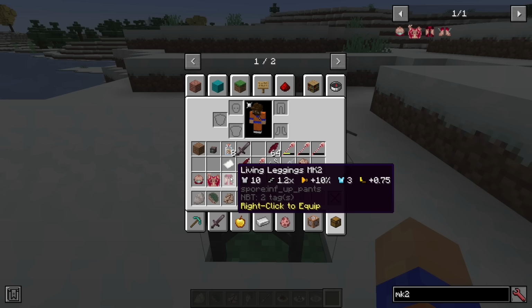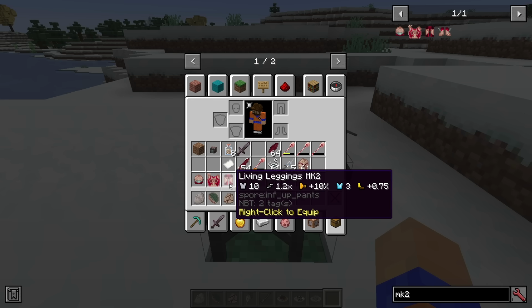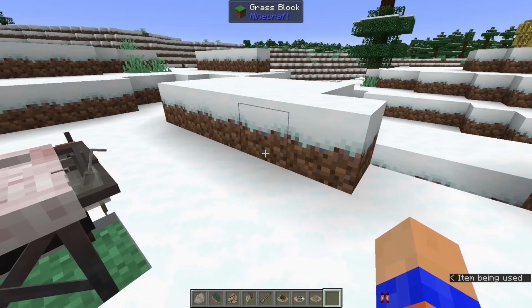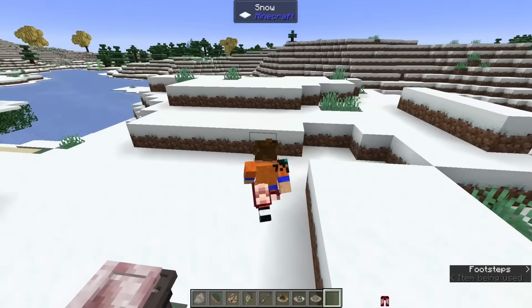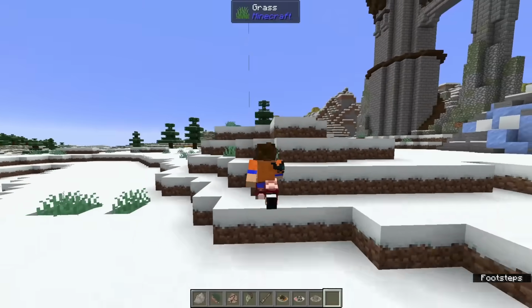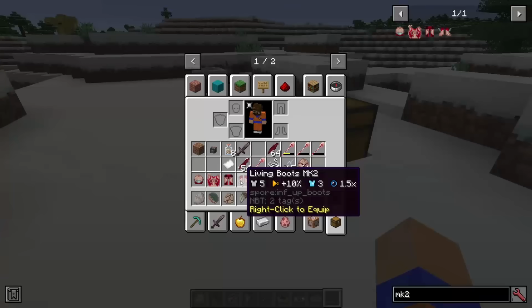For the leggings, you walk slightly faster, and you get jump boost too, as long as the leggings are equipped. It also gives you a step-up height, which means if you equip it, you can just walk up blocks like it's nothing, making you run up hills just like a horse. Very nice. And the boots allow the wearer to fall an additional 25 blocks before taking damage, and make you swim a little bit faster.